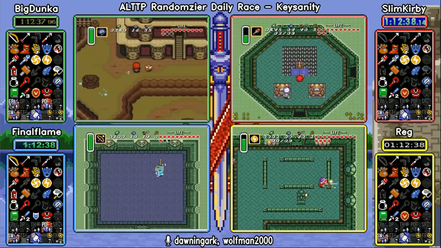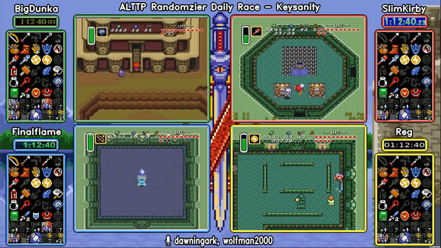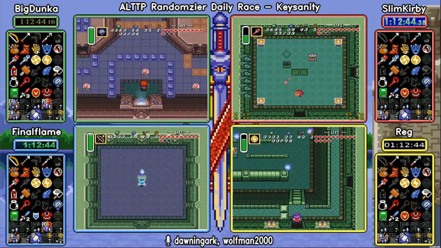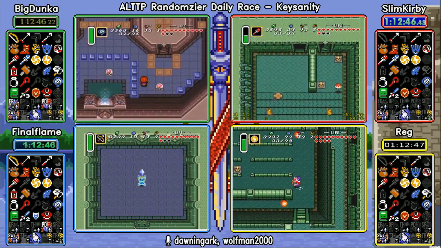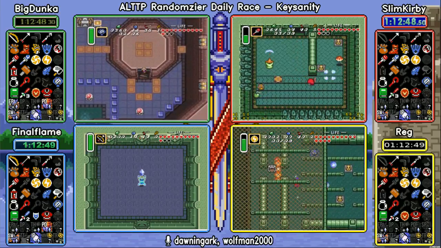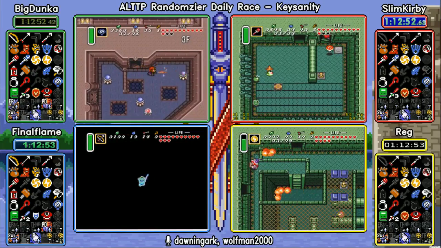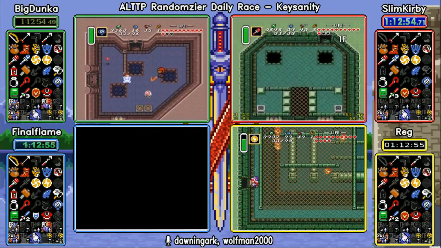Finalflame not having quite as good luck as BigDunka on his Armos fight. Couple of missed shots. Still hands it out pretty quick. And chat has provided it was Doug. Doug the dog. Should have realized.